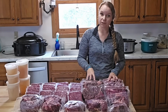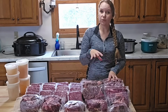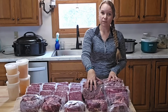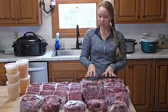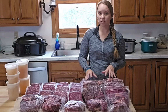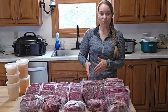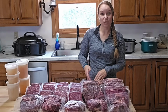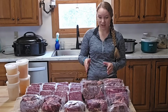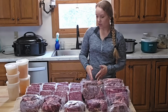The other half is going to be a freeze dryer project. We're going to make beef tips. We're going to cook it all the way through with the gravy and all. And then we're going to put it in the freeze dryer, and those are going to be ready-made, just add water meals. I'm really excited about that because we are planning to do more camping, hiking, backpacking with our kids as they're getting older now. And so having those ready-made meals, it's going to be cheaper to do it this way than to buy them at the store. And we have them in any kind of emergency situation as well.